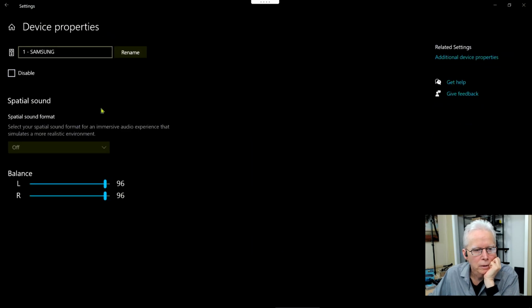Device properties. Spatial sound format. Select your spatial sound format for immersive audio experience that simulates a more realistic environment. There's nothing selectable there, so that would imply to me that your Samsung device does not have spatial sound capabilities.